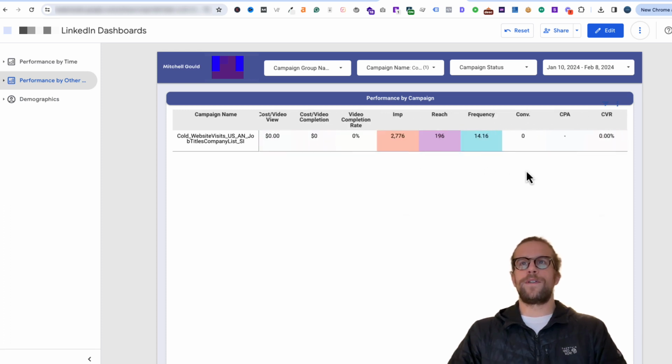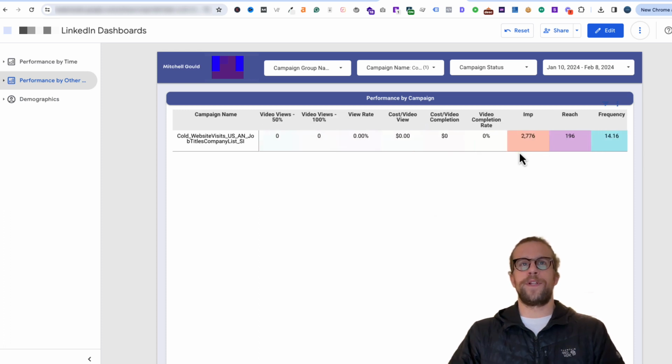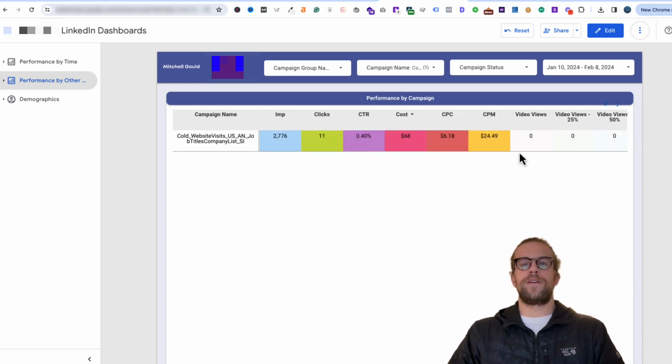But if we go over to where I take a look at conversions, we haven't had any conversions, and for this account we have a few different conversions set up. We have some that are just firing based off of key page views, but it's always important to look at the performance for the audience network campaign just to make sure, okay, you are getting clicks and you're getting some additional exposure, but are those users taking any further action, or are they just clicking and bouncing off your site? This campaign hasn't been running for too long, so we're going to continue to let it run and get a little more data on here. But just a reminder to make sure you're reviewing the performance and seeing if people are taking further actions on your website if they're coming from the audience network.